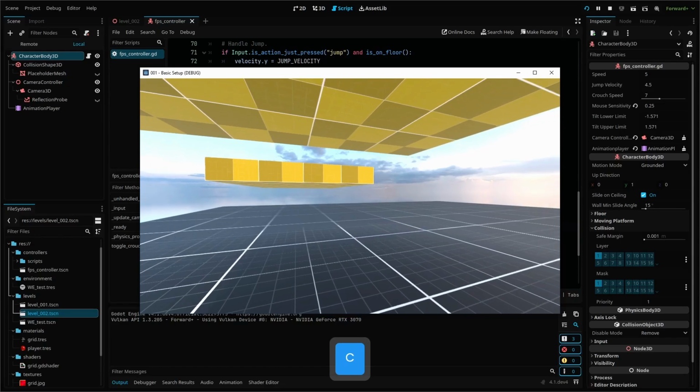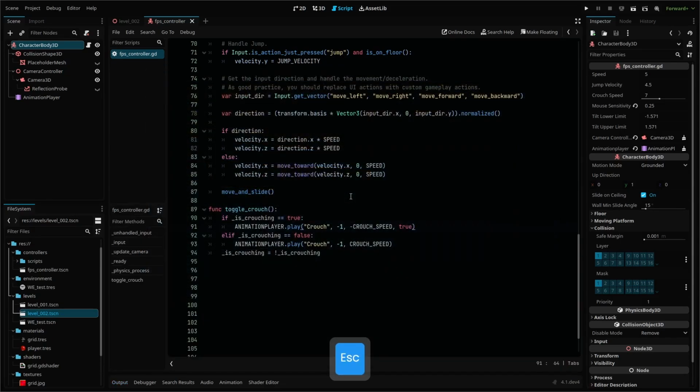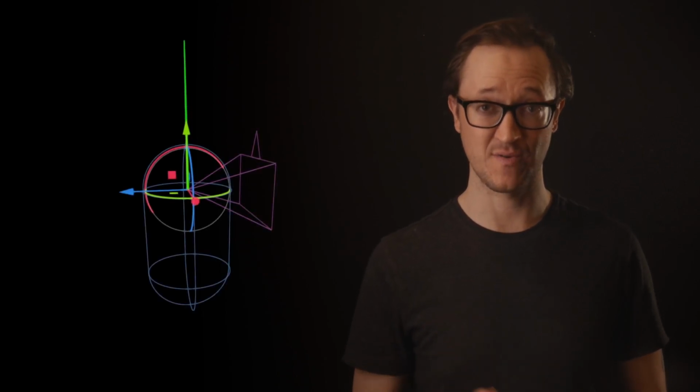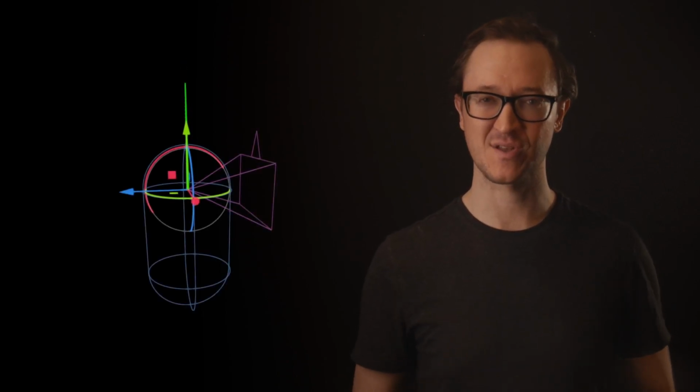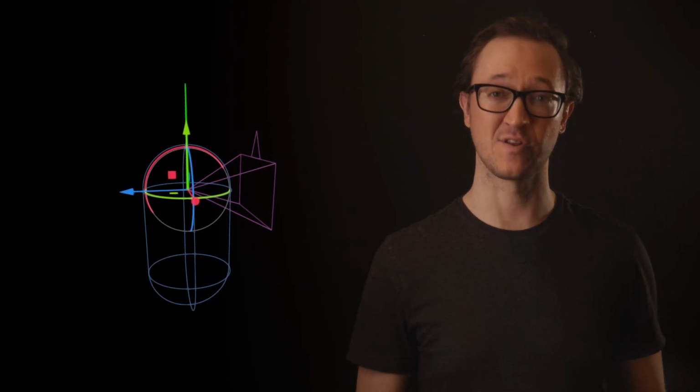We need to check whether we are underneath an overhang or ceiling, then deactivate our uncrouch animation until we can safely uncrouch. So to do this, we need to use a cast. Now, a lot of tutorials use a ray cast in the center of the controller, but this can actually cause a lot of bugging out along the edges of an overhang.